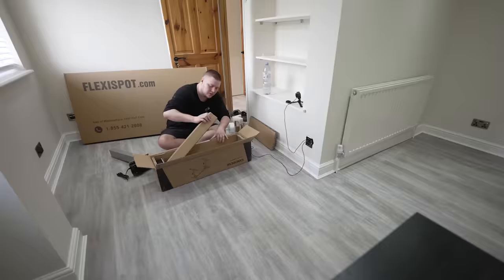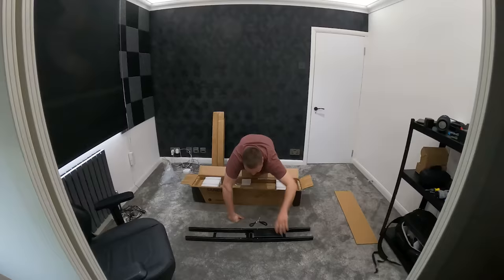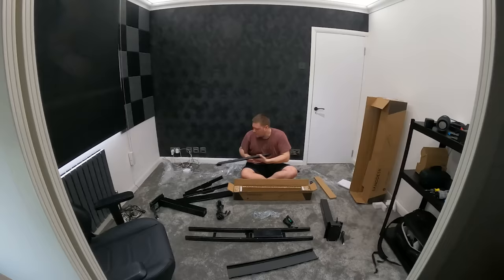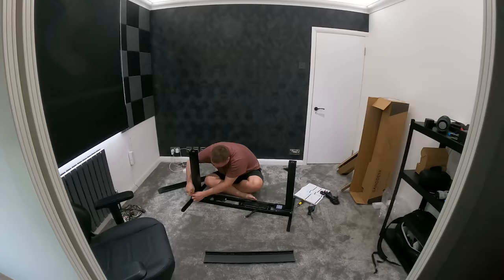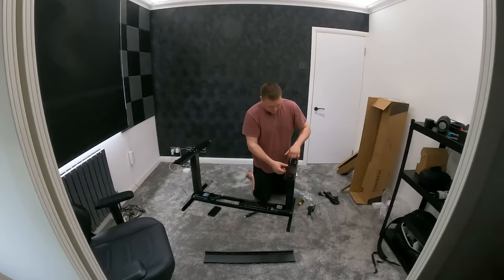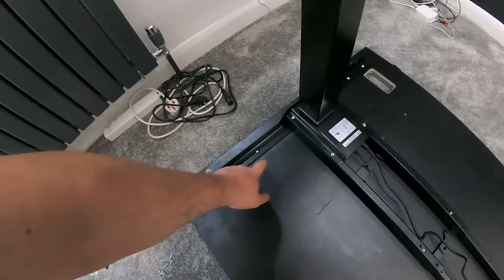After giving Kirsty a standing desk from Flexispot, I was so impressed with the quality and practicality that it felt wrong not to have one in my office. The guys at Flexispot kindly sent me their new three-stage desk frame E7. The frame supports up to 125 kilograms of weight and has an adjustable width of 110 to 180 centimeters. This meant I could take my old desk and attach it to the new frame — just four screws on each side to clamp the legs down. Wiring is super simple: there's a motor here, a motor there, connect that to the main box, and AC power goes directly to a plug.